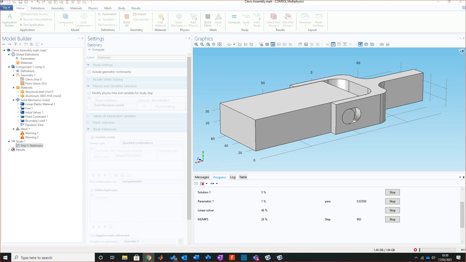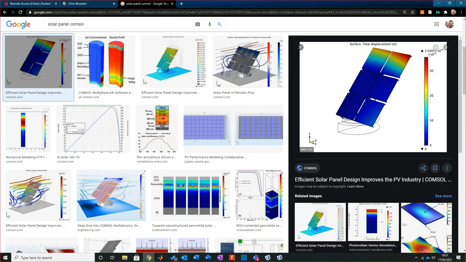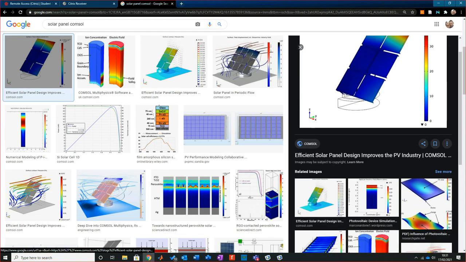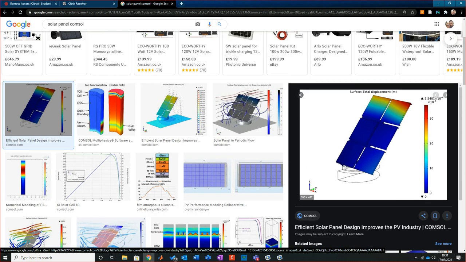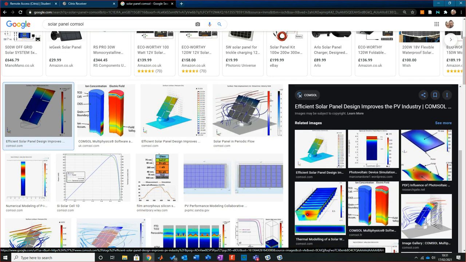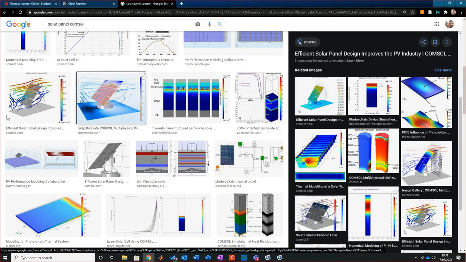Now, 2 seconds. It is something Comsol have loved to talk about for a long time, solar panels and their ability of how they perform.